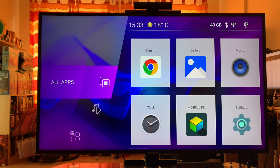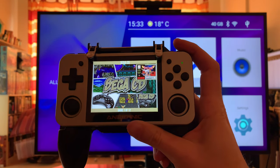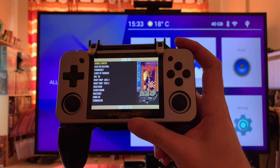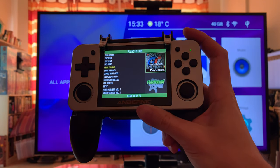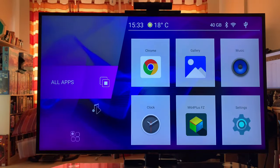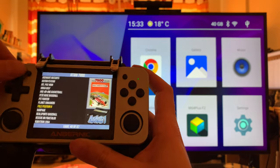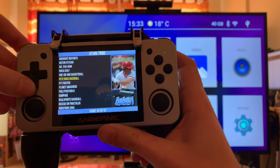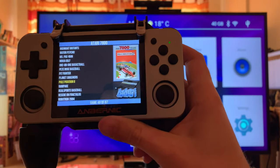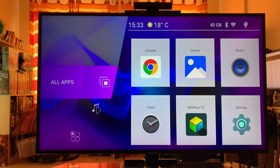Welcome back to ArchieGeek. Maybe you're thinking you've got one of these emulator handhelds and you'd like to have this kind of experience on your TV — because why would you want to play PlayStation games on a tiny device when you can play on your 4K TV? You want a simple menu where you can go through games with box art and play what you want. Today I'm going to show you how you can do this.